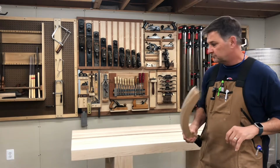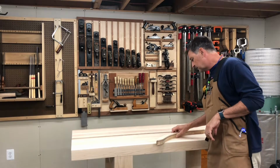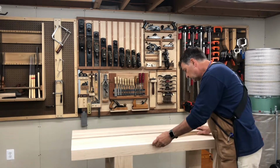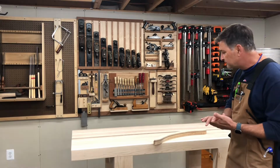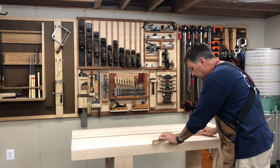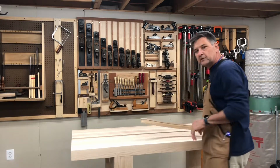And that's basically what happened to me a little while ago. I set this on my router table. I was using a nice router bit that was a 3-cutter head. Set it down on the router table, had the router speed up to where it was supposed to be, so it wasn't turning too slow, wasn't turning too fast. I started to kind of run this thing into the bit, and it just shot this thing right out of my hand across the room.